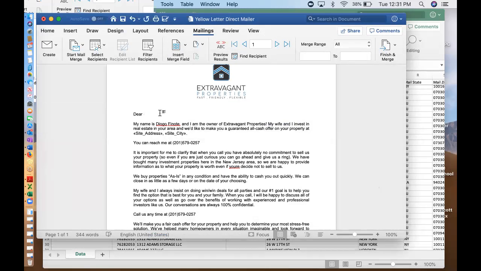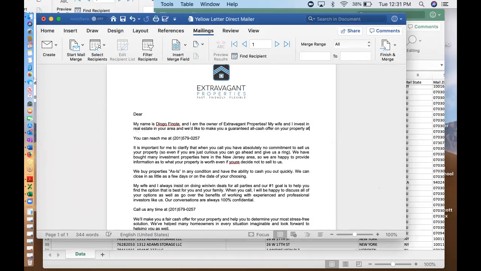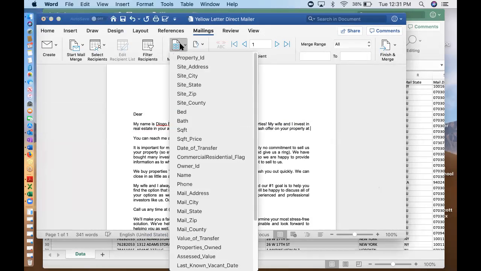So I'll just start from scratch here. Obviously, I take this period out because sometimes when you preview it, it does auto spaces and it doesn't look right with the periods. So I just space it out. I insert my merge fields, and I want to have. These are custom ones that you put in?